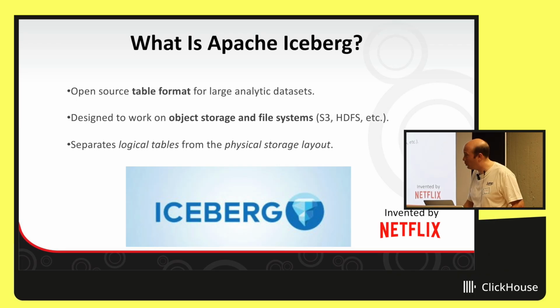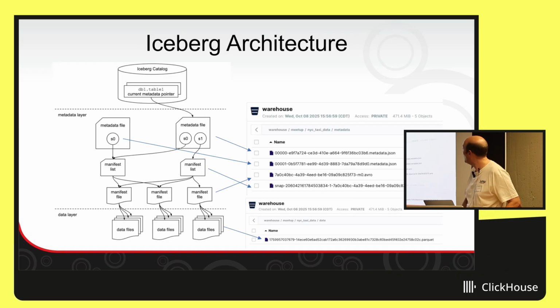So that takes me to what is Iceberg, because Iceberg is exactly that. It's an open source table format which is going to leverage Object Store and Parquet on the cloud or on whatever storage you have. It was invented by Netflix, and that basically puts some order into that data lake and creates this concept of lakehouse. So that's the Iceberg architecture.